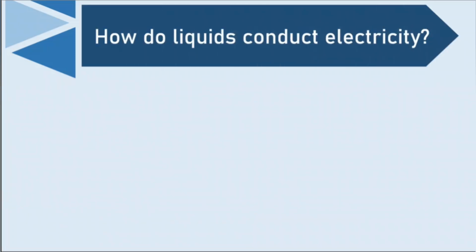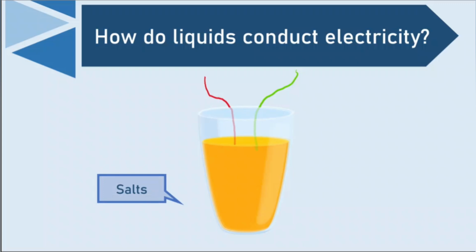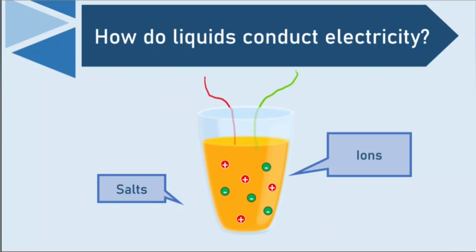Now you must be wondering, how do these liquids conduct electricity? Why do some conduct electricity and why do others don't? Let us take this liquid for example, with the loosened ends of the wire dipped in it. If this liquid has some salts in it, then the ions or charged particles get dissociated whenever electricity passes through them. So suppose electricity is passing through these wires like this, then the ions which are present in the liquid will get dissociated, which means that they will get excited and start moving to and fro, back and forth, like that.